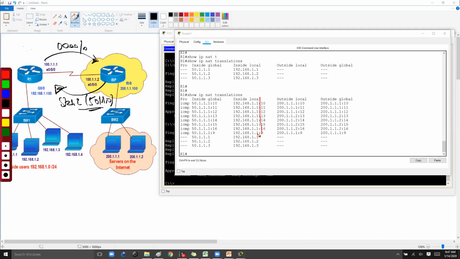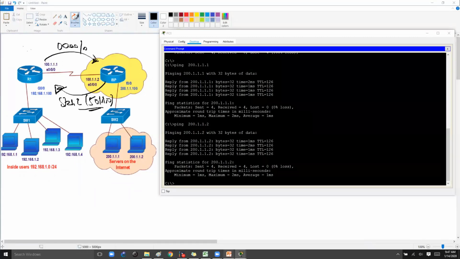I initiated a ping request first: 4 pings for 201.1.1 and the next 4 for 201.1.2. So that is my destination. These two addresses normally remain the same in the case of source NAT. Normally we are not translating any destinations. And the source gets translated to the public IP. You can see this is the public IP it uses, and the protocol used here is ICMP.